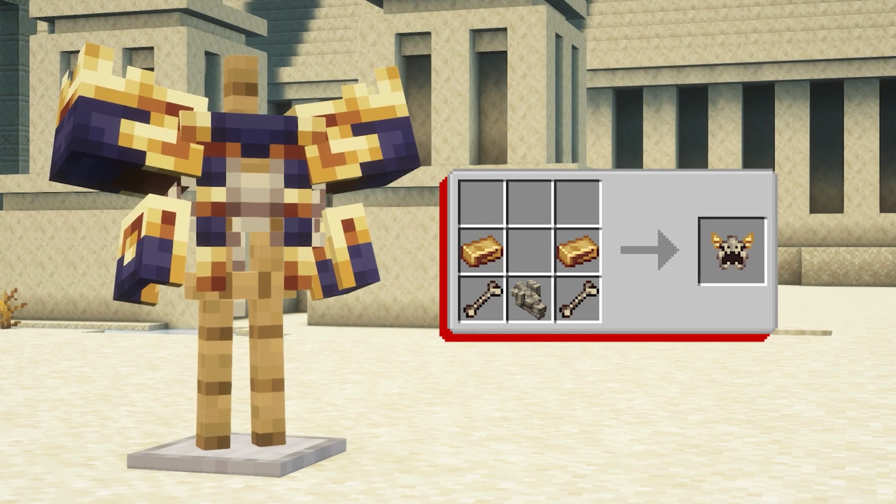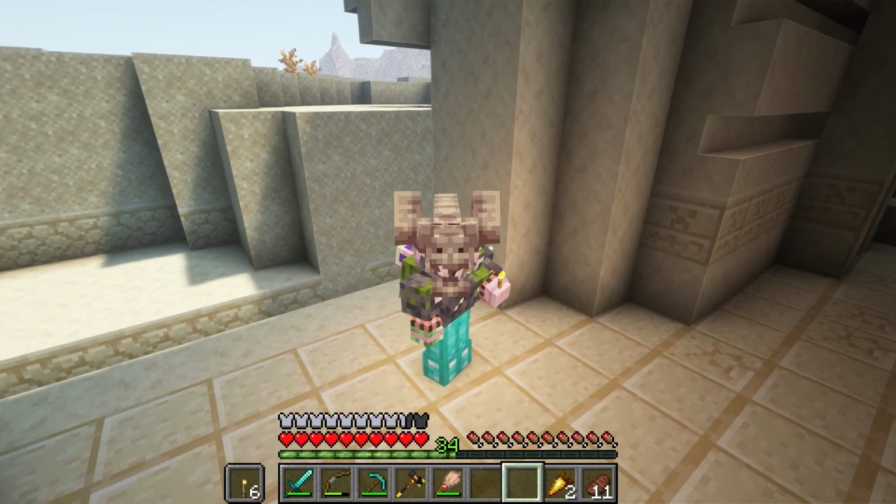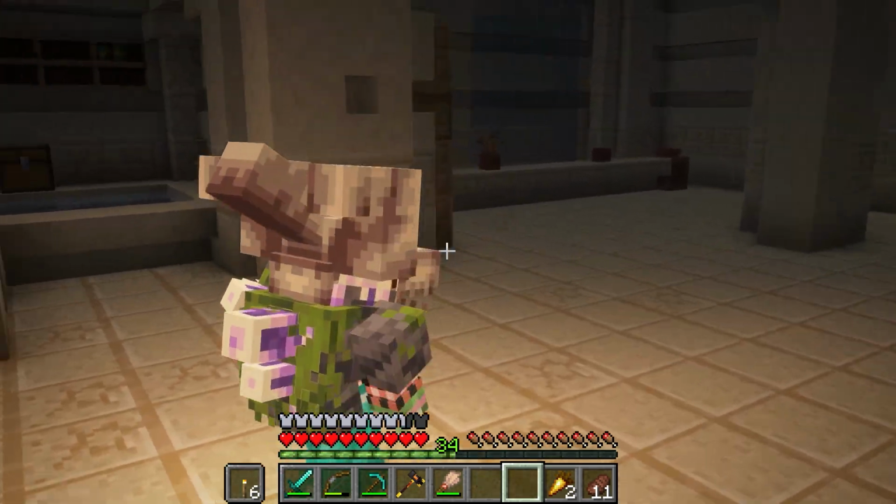With this, you can craft the bone reptile chestplate and helmet. These offer great defense. You can also wield the skull. I do not know why, but it looks cool.